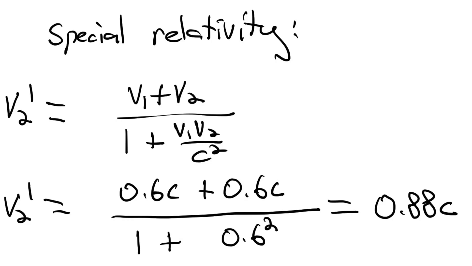I'm just going to show it on the screen here. What you can see is that no matter how fast these objects are going, they never get up to the speed of light, and the relative difference never exceeds the speed of light. So when you actually put the numbers through properly, what you find is that they're moving about 88% of the speed of light. So they're going very, very fast, but it's nowhere near what you would expect just based on your normal day-to-day intuition.